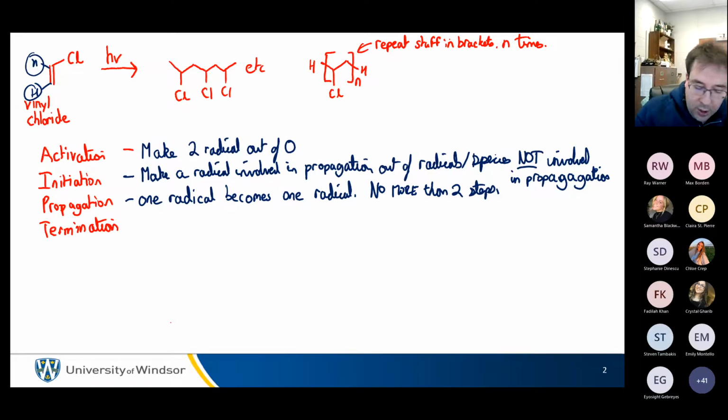And termination. Your product comes from propagation. So this is another thing that's confusing, because the last thing you write is termination. In every reaction up to this point, the last thing we wrote was the product, because you walk all the way through the mechanism, you stop when you make the product, it's nice and stable, you're done. Here, the termination is the last thing you write, but it is not your product. Termination is a minor thing that happens. Your product is formed during propagation, not during termination. Two radicals become zero.